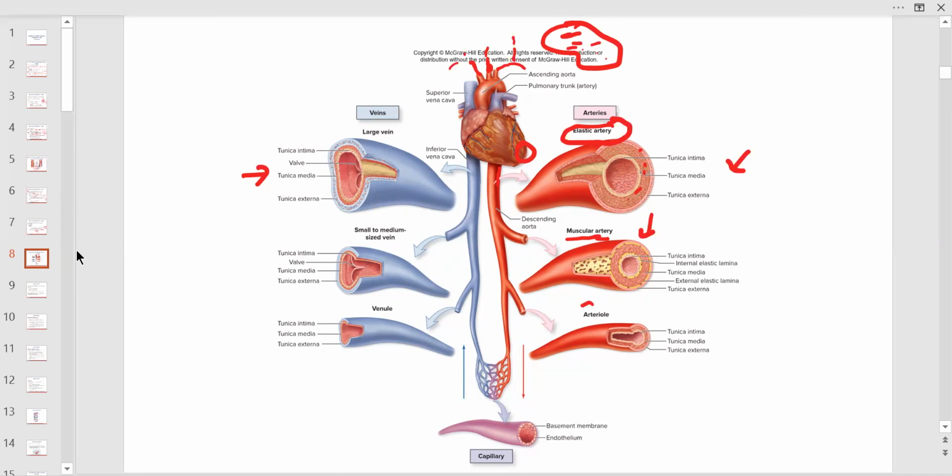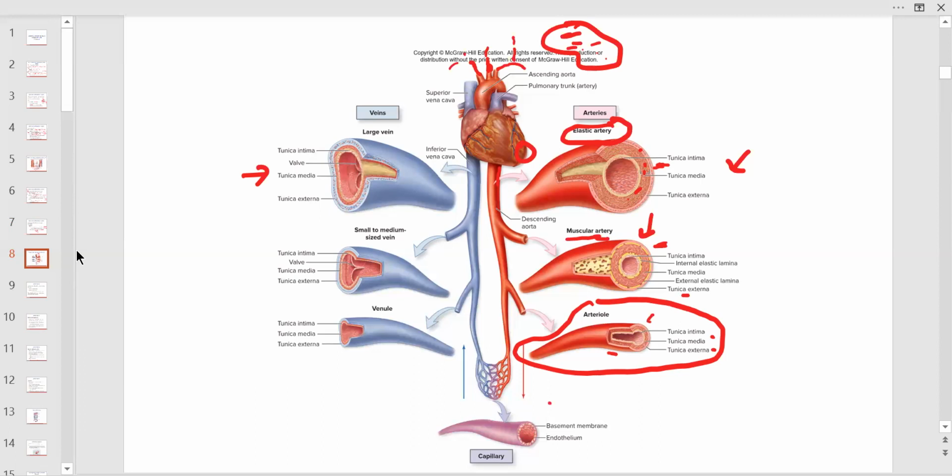So the arterioles now, here's an arteriole. So it has all the other goodies. It has an intima, it has a media, and it has an externa, but it's not as muscular, right? It starts to narrow down a little bit because they're smaller branches. You know, like these big vessels, the aorta is like Route 95, major artery, and the muscular arteries are more like the branches, 287 and all the parkways. And the arterioles are the roadways going to each individual block.